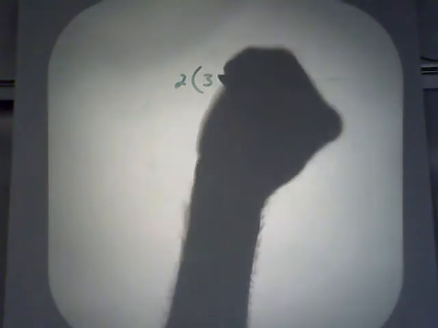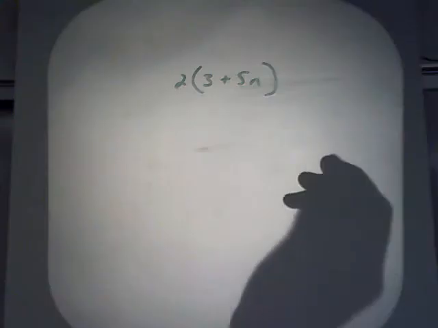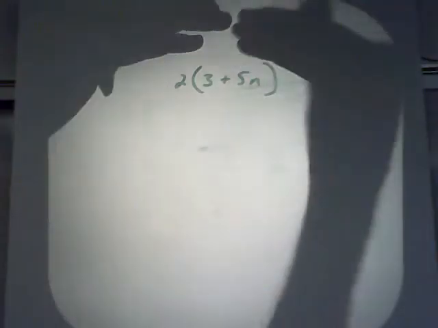Okay? All right, now the new stuff. Write this down, please. 2 times 3 plus 5n. The way we actually say it is 2 times the... crap, it was just in my head. Now it's gone. The quantity, that's right. 2 times the quantity, 3 plus 5n. That's the way we're supposed to say it.